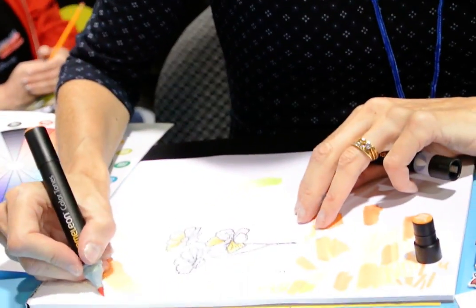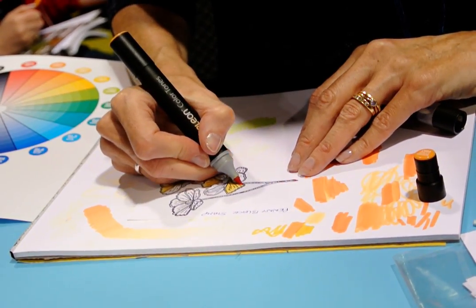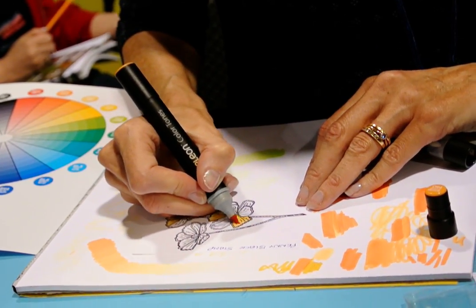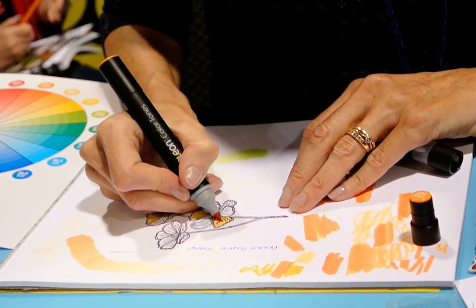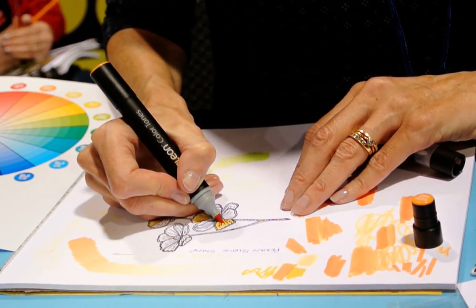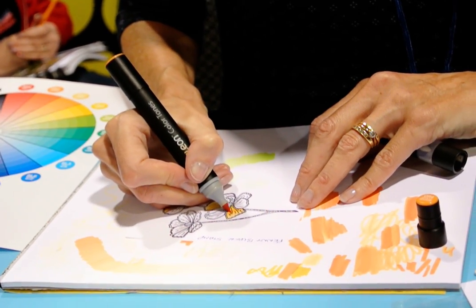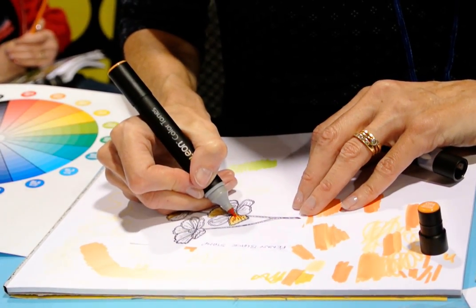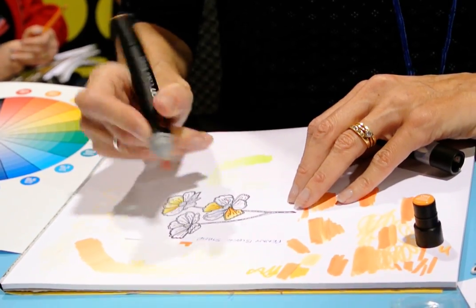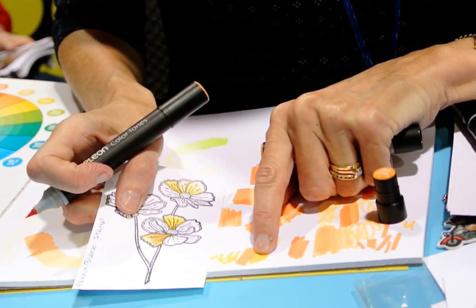I always test off to the side to make sure I've got a lighter shade. And then I just go over again. And I can just lighten that tone down. I've done it too much. Let's take that down a bit more. So I've now created a third colour because that is not as vibrant and as bright as that, and it's not the same as that.